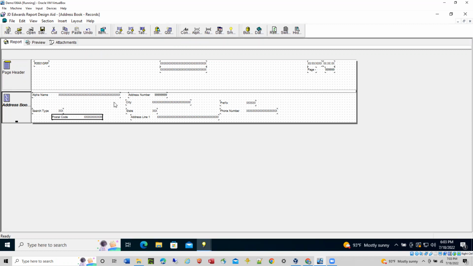So I'm going to go back to my example, and it's alpha name, then address number, and then search type. And then it's address line 1.